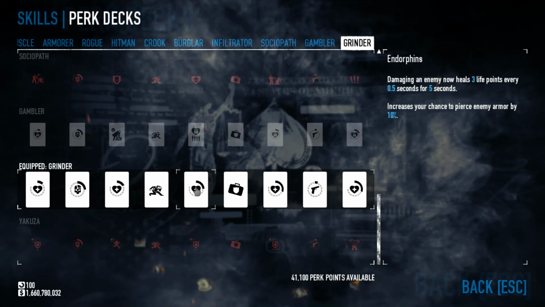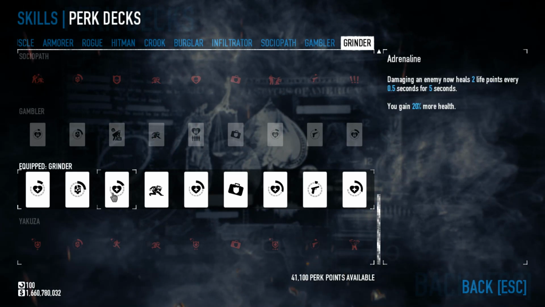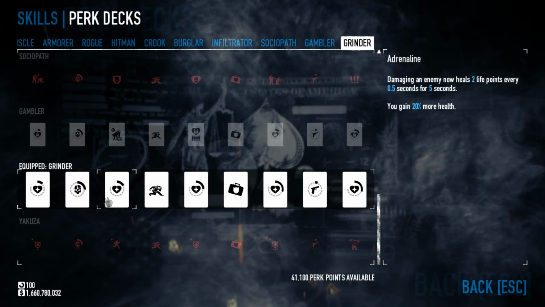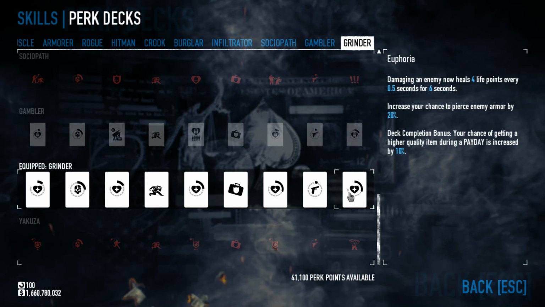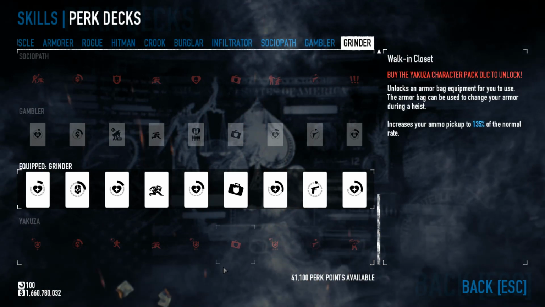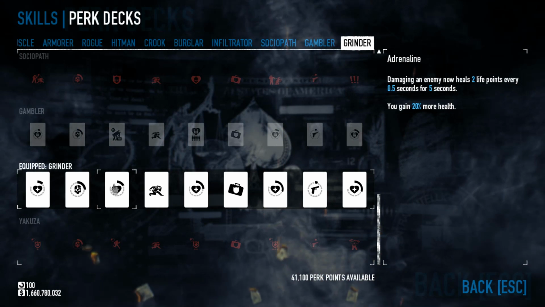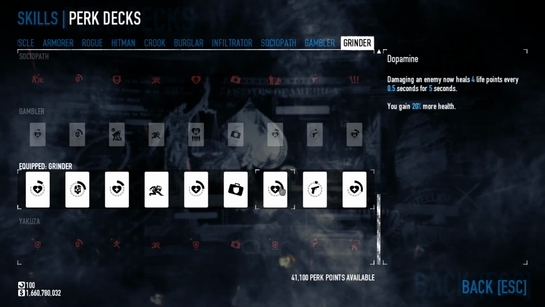There are three main things that you're going to get from grinder. The main one being the regeneration of health, and that's by damaging your enemy. And I will show you what those actually mean. The next one is piercing armor. You're actually going to increase your armor piercing chance by 30% by getting this deck. You get a 20 here and a 10 here. And then the other big one is that you can start with 40% more health. You can get 20% from adrenaline and 20% from dopamine, which is kind of nice.